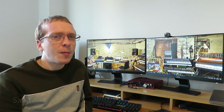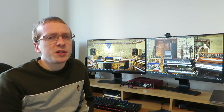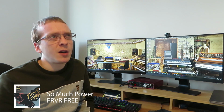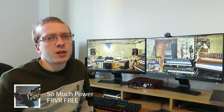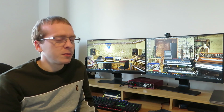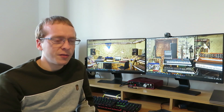So the third track on the album is called Sand, and this is quite different to the other tracks. It's not very ambient, it's got a lot of energy, a kind of summery vibe. This was inspired by a band called Forever Free. They're a worship band, and they did an album a couple of years ago where a lot of the songs were inspired by world percussion instruments, like xylophones, steel drums, marimbas, kalimbas, all that stuff. I really wanted to create a track with that kind of feel.